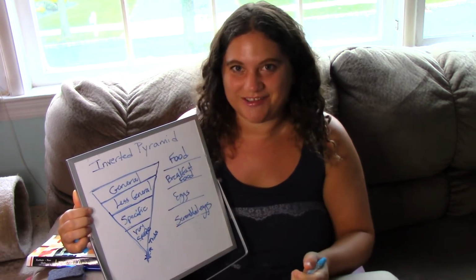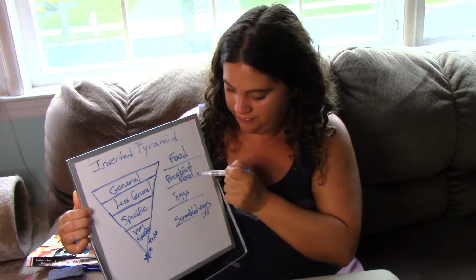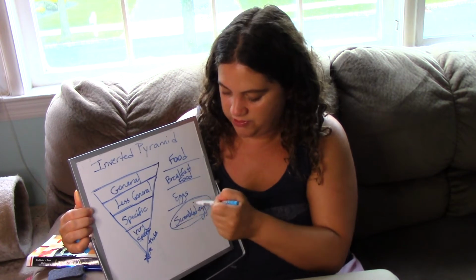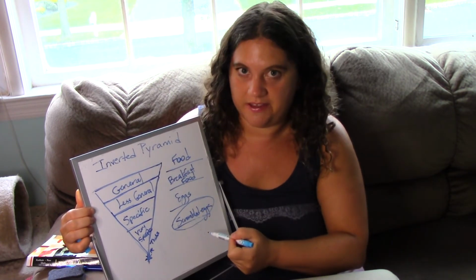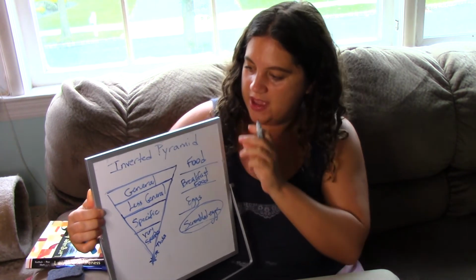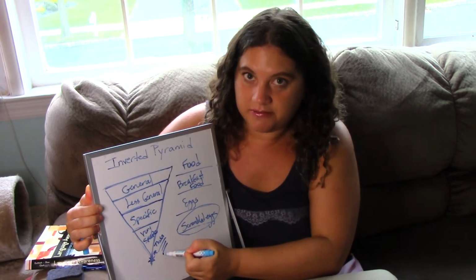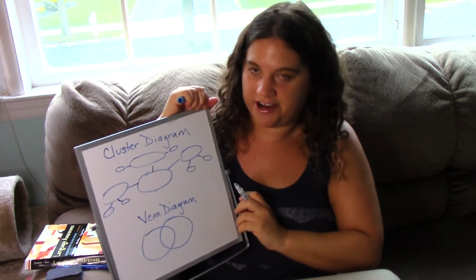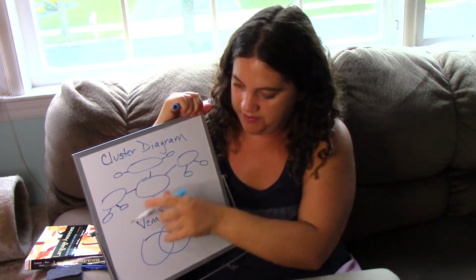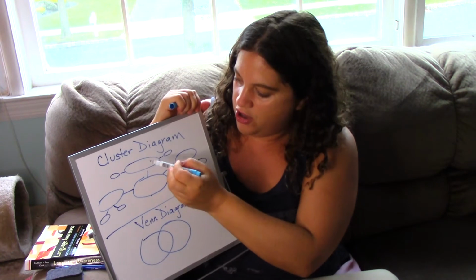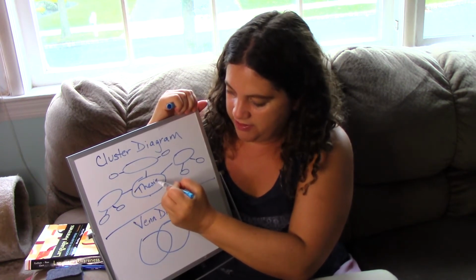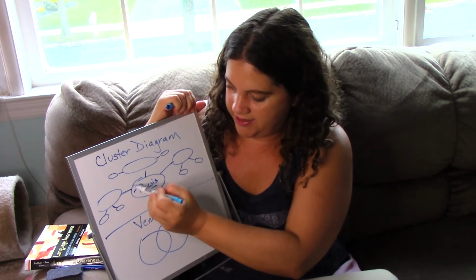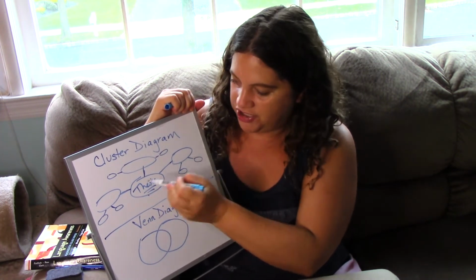So scrambled eggs, right? So you see how you went from food to breakfast food to eggs down to scrambled eggs. And that is your focus. That's your most focused point. So that's how we move down the inverted pyramid. Now, once you have a thesis, right, here's my other side, my cluster diagram. Just focus on the top now. This is something else, so I'll just put a line through it. You actually put your thesis in the center of the cluster diagram, right, the big circle in the middle. And then these connecting things that look like little spaceships are actually your points, right?